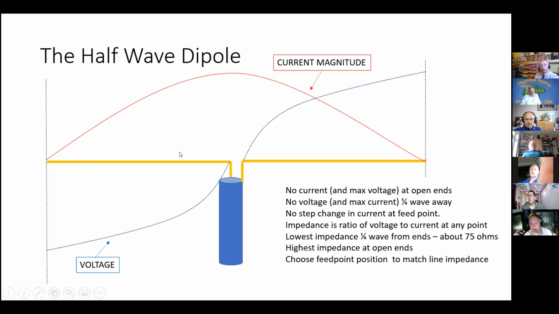The impedance at any point in the antenna is the ratio of the voltage to current. One of the things that you realize is because there is no discontinuity in the current, even at the feed point, you can move the feed point towards the end, and all that happens is that the impedance of the transmission line to match changes according to the ratio of the current to the voltage in the antenna. And that's why off-center fed dipoles work.